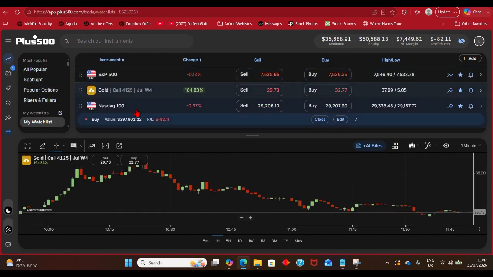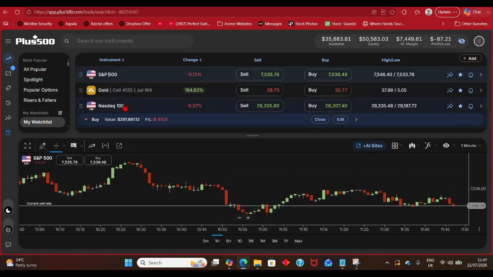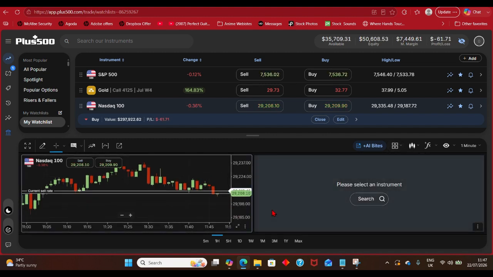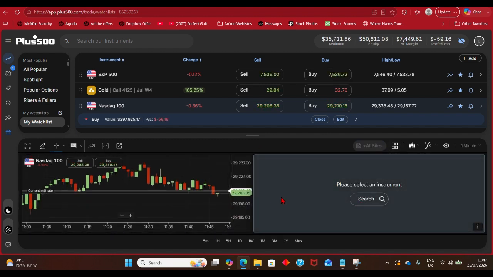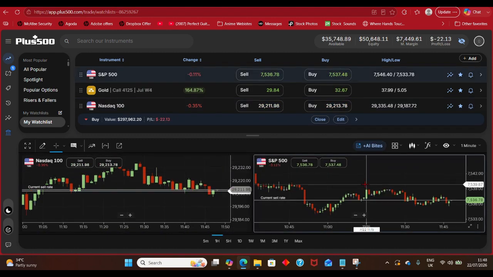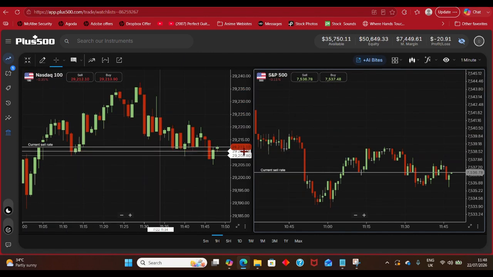So from clicking these, we can go ahead and view the market down here. If you want to change the window here, we can go ahead and select different layouts, stuff like that. If you want two windows here, we can do that. You can click here, add in a market here. It's very nice. So if we have a two view here, you can press expand here and it will bring up both of these large.